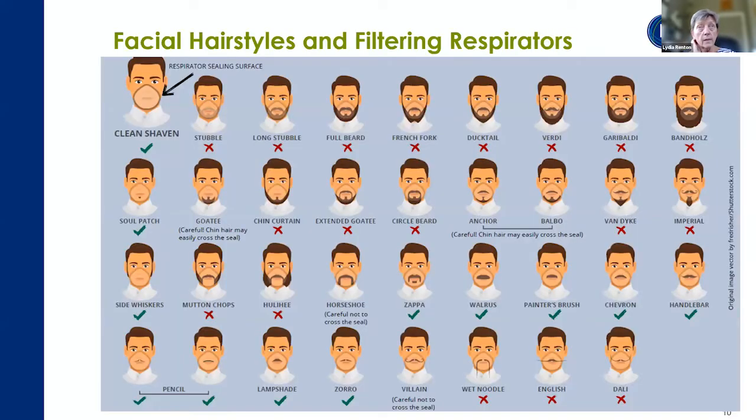I love this, which I took from CDC NIOSH. People say, oh, can I have a mustache at all? Can I have any facial hair? Well, there are several of these types of facial hair which can actually be used underneath a respirator. One of my favorites is this lampshade one and the Zorro version. Anyway, you can go onto the website and find that. It's a really great schematic to use in your program as to what might be acceptable for facial hair.